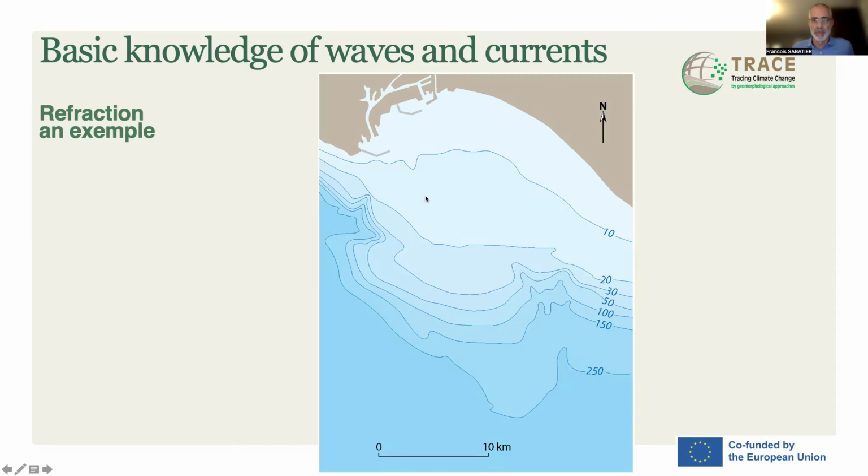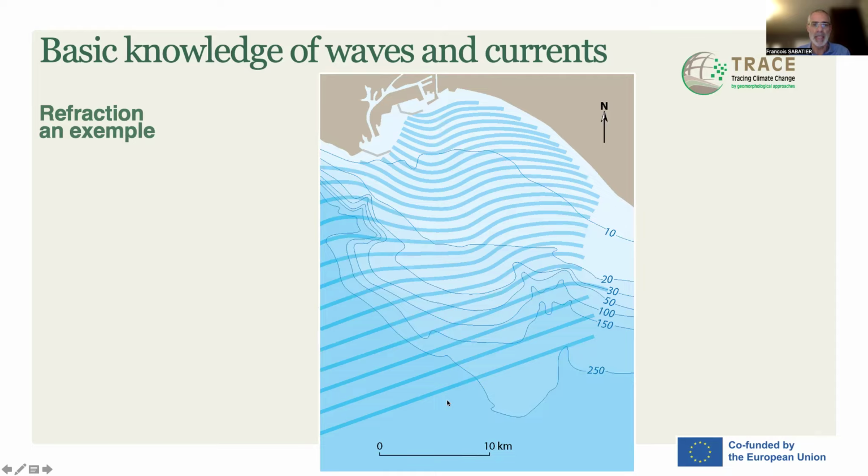Another example, a very well-known example for engineers, because it is very important: there is a port there, and this port was constructed before we knew the wave propagation mechanism well. So the breakwaters collapsed under the action of longer period waves. When we analyze the bathymetry, we observe a lobed formation, okay, deeper.